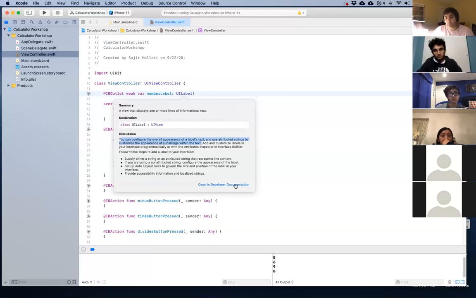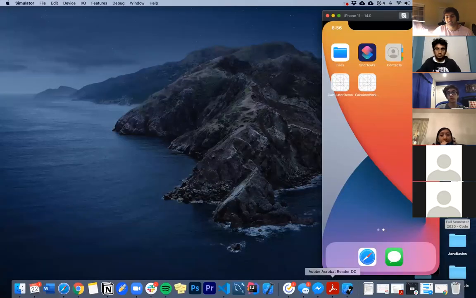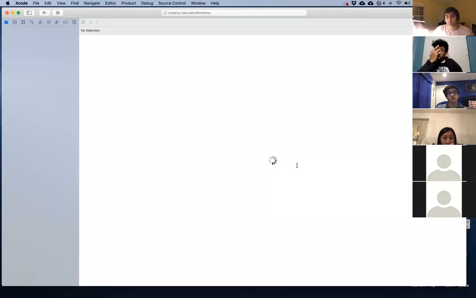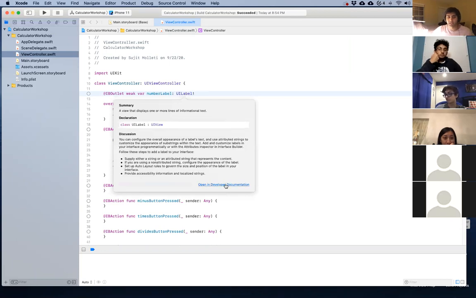We can also open up the developer documentation if we're unsure what something does. And this should open up a new window. Oh my God. What just happened is I think Xcode overloaded just now. Sometimes it crashes, that's okay. Hopefully we have a working copy. It should autosave. Okay, yeah, so it just opens up. Sometimes it happens, building apps is a pretty intensive thing, so sometimes it does overload. It's just like any app can crash sometimes.